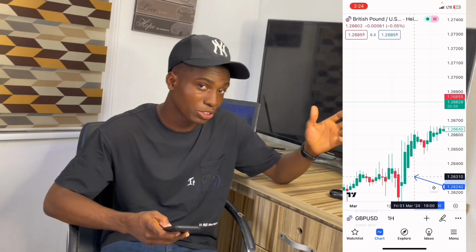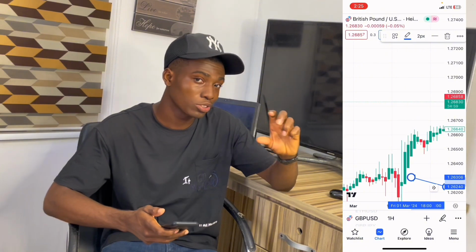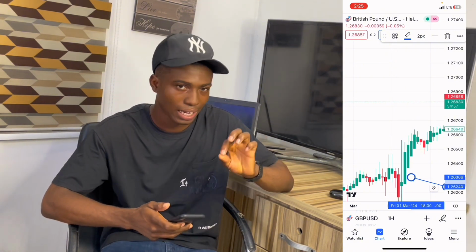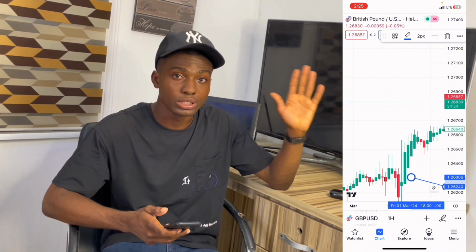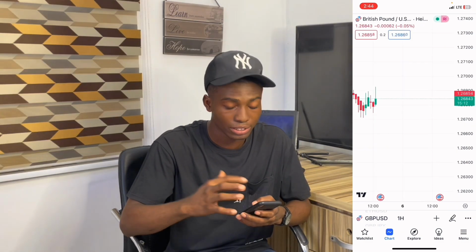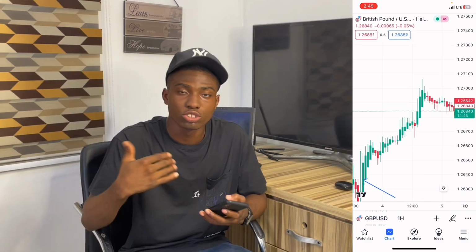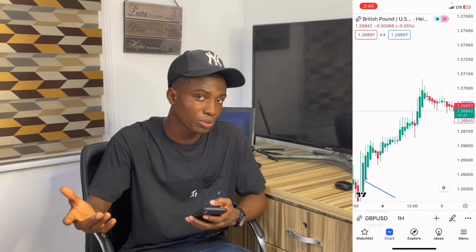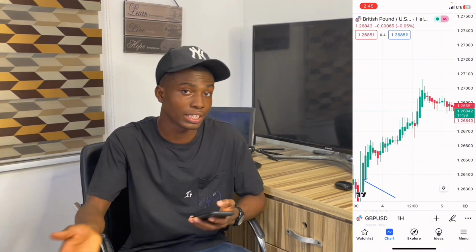Now let's say you were to place a trade on MT5. Don't get confused when you see something like this happening on the Heiken Ashi candlestick and when you see something like this happening on the normal chart. This is also one thing you need to know. Even though this candlestick appears different, you're still getting the main price. So if price is above your entry line on TradingView, price will still be above your entry line on MT5.